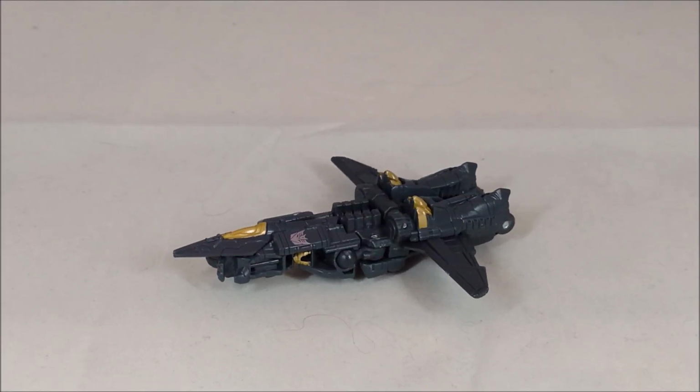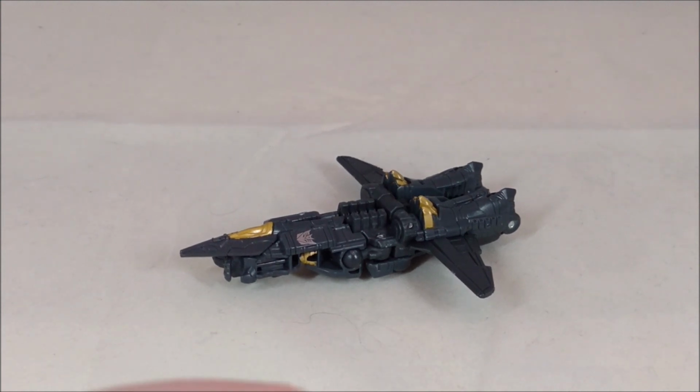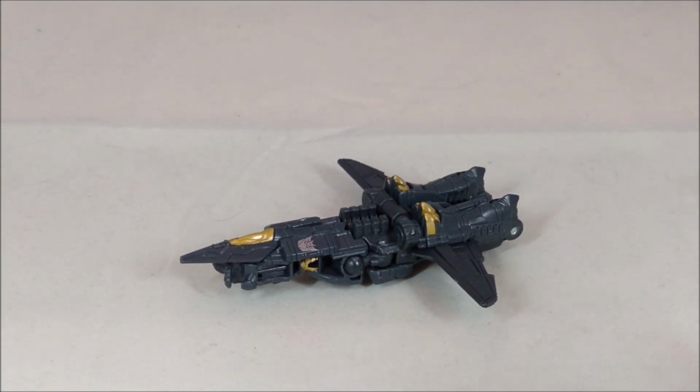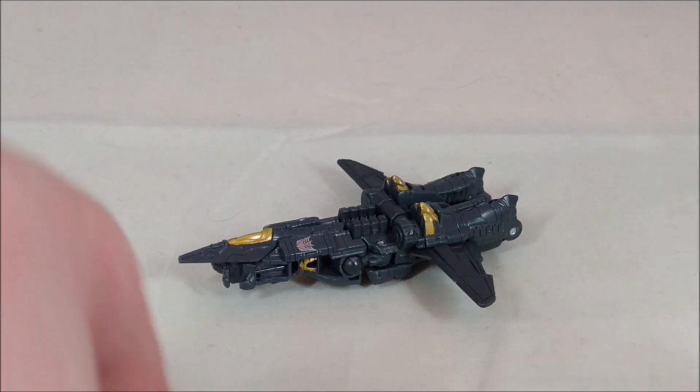And finishing up what I think is the best figure of the wave here, this is Megatron. It's nice that we're basically getting a Megatron in all size classes, if you want to include the Toys R Us exclusive Deluxe Megatron, and a little fuzz right there. But across the board, in terms of movie designs, you have a Legion class, a One-Step, the Knight Armor, Voyager, and Leader. So you have different size Megatrons for different price points.